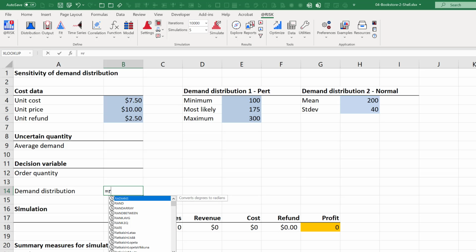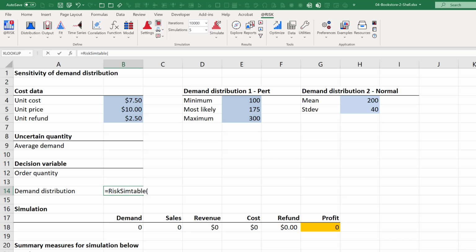We can do that, or we can simply type like we type in Excel functions, and it will prompt you as you type, and once you have what you're looking for in the list, you just select it. Now with RiskSimtable, we want these two to be set as the demand distribution here. So when you run @Risk, it will enter the first value, run the simulation, and then insert the second value and run the simulation again.